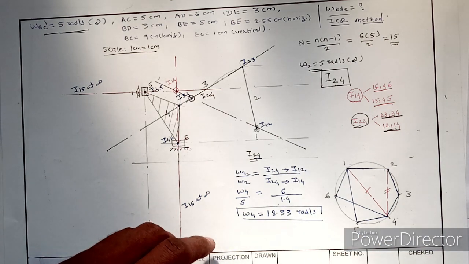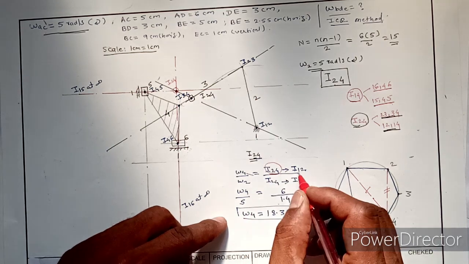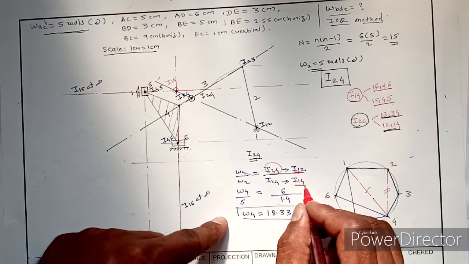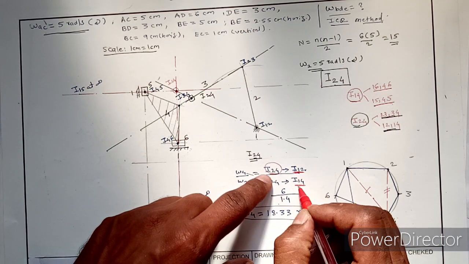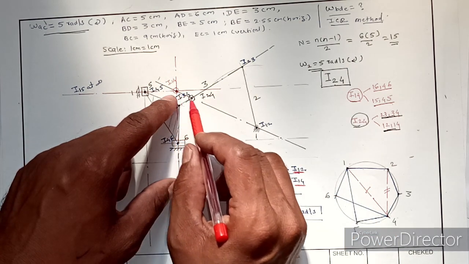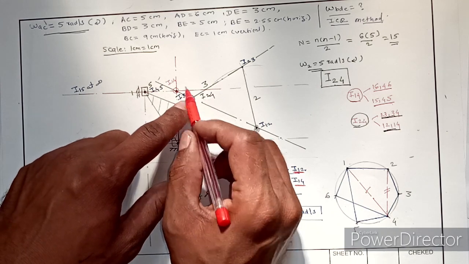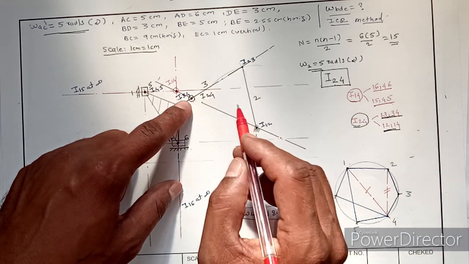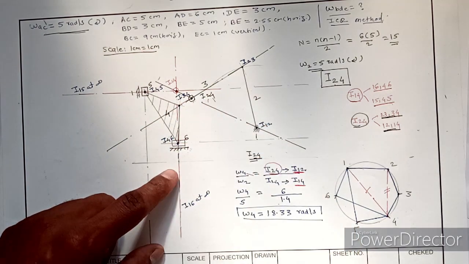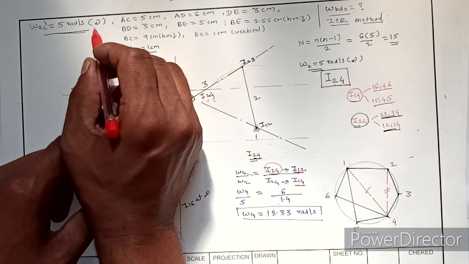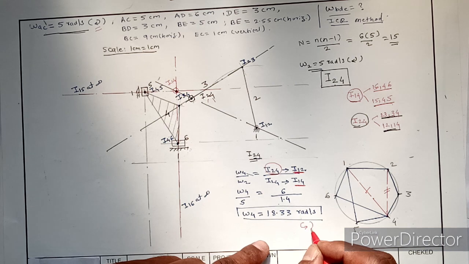We know that for direction we look at the location of the common instantaneous center with respect to the centers of rotation I12 and I14. According to Kennedy's theorem, these three ICs must lie on a single straight line. Yes, I14, I24 and I12 lie on a single straight line. But I24 is located in between these two ICs. So link number 2 and link number 4 will rotate in opposite directions. Since link number 2 rotates in clockwise sense, link number 4 will rotate in counterclockwise direction.